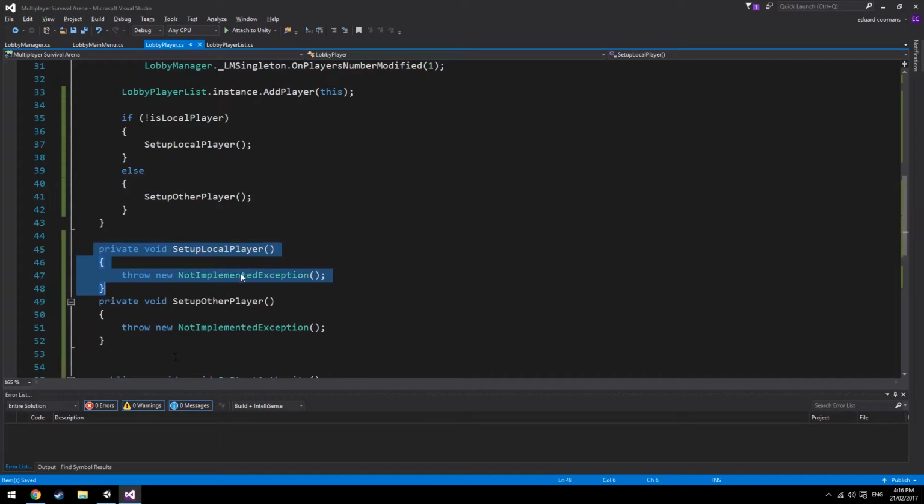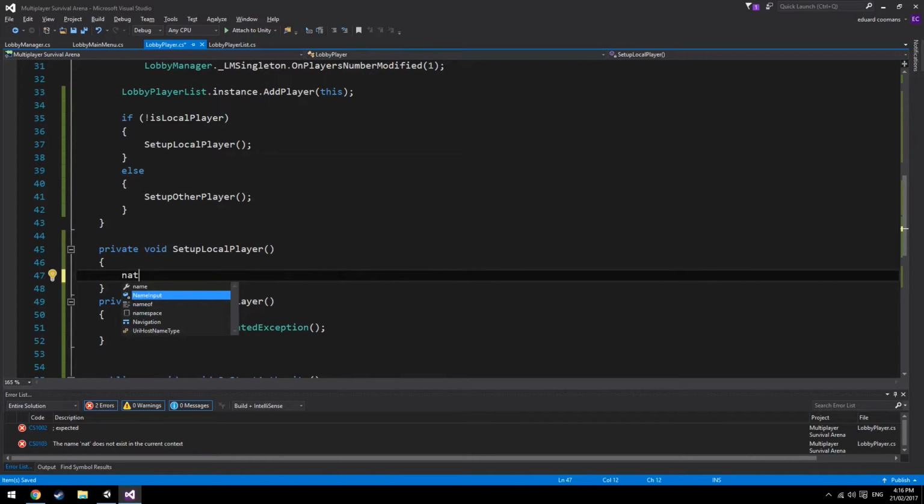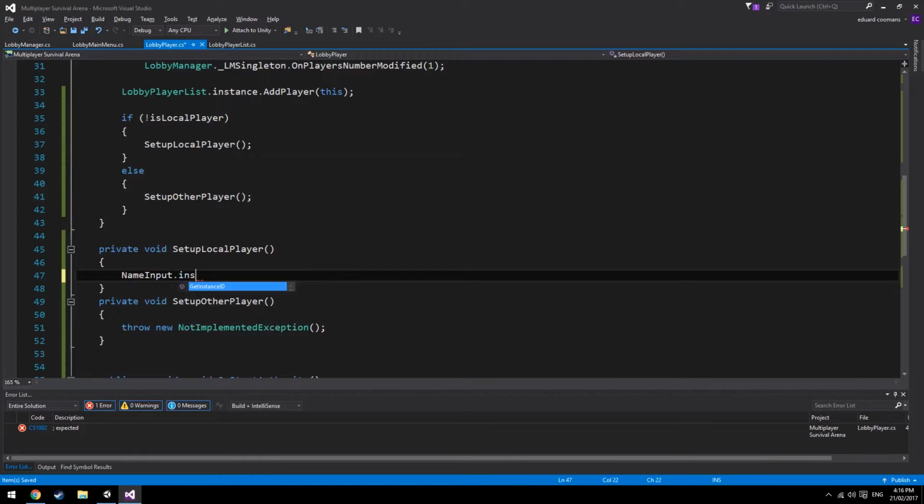In the local setup local player, we're going to make the name input dot interactable true, so only the local player can change their own name. You know, it's going to have the host pick names for everyone, and we'll say equal to true.